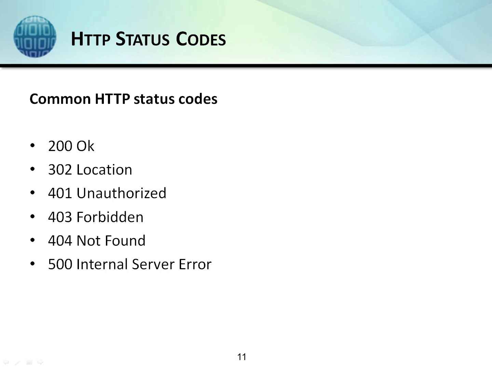401 Unauthorized. This is where a client makes a request to a resource and doesn't have sufficient authentication credentials to access it. It basically tells the client, you're not authorized for this, supply a username and password. 403 Forbidden. This is a request for a valid resource. However, you're not permitted to access it, even if you have valid credentials. Essentially, there's some other control in place that's preventing you from retrieving that resource. It could be, for example, a file system permission that's preventing access.